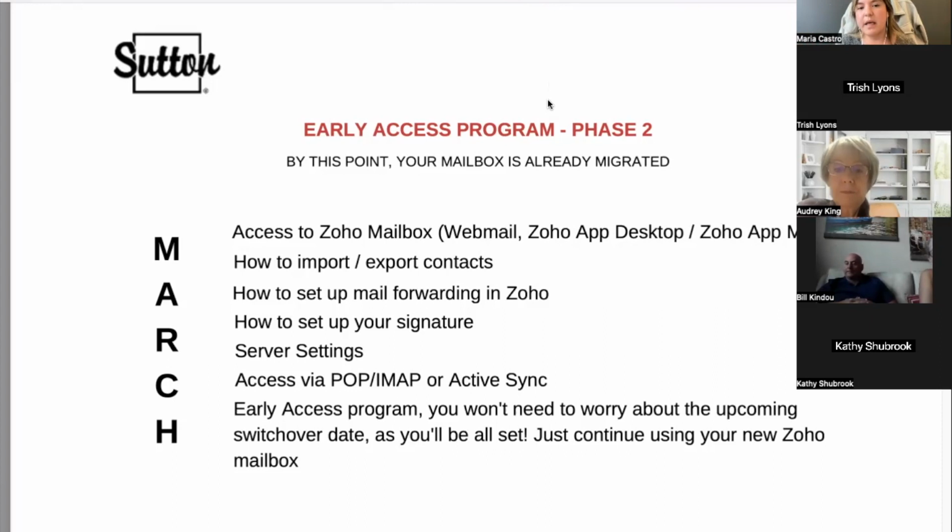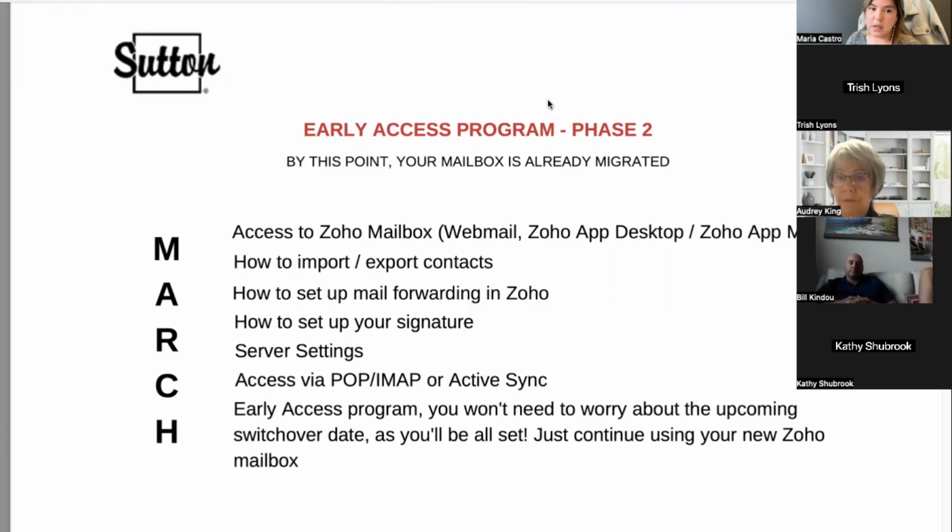How to set up the mail forwarding in Soho. This is something that I would like to highlight. Soho has a lot of security protocols that we have been asked about compared with Rackspace. So you have to verify. This step needs to be verified for the user before setting up the forwarding in Soho, okay?